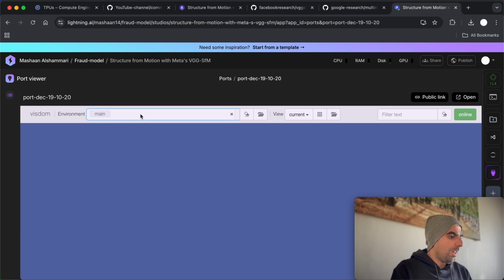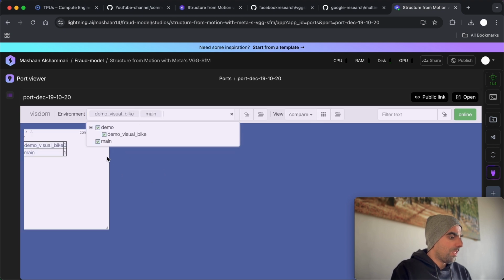Now you can find the output under demo visual bike.